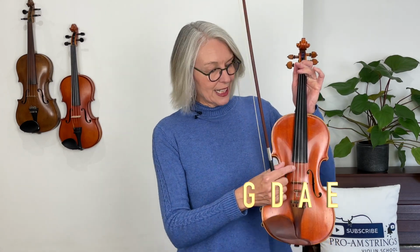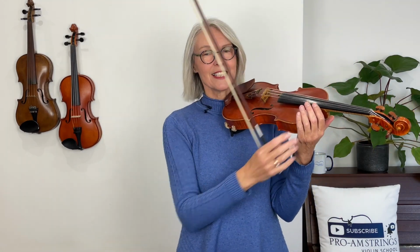You know the names of the strings now, G, D, A and E, and I'm going to start my bowing on the G string and practice playing with long bows. So your left hand can hold the violin like this and we're going to play 4 long bow strokes on the G string first.